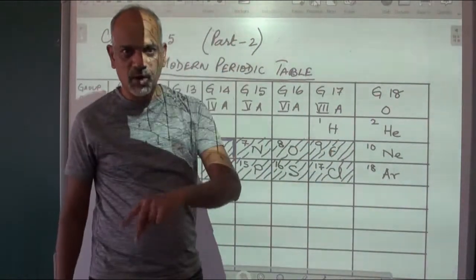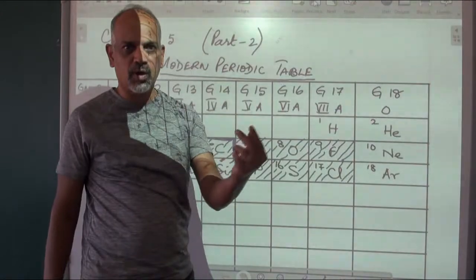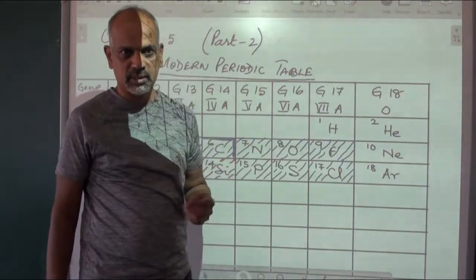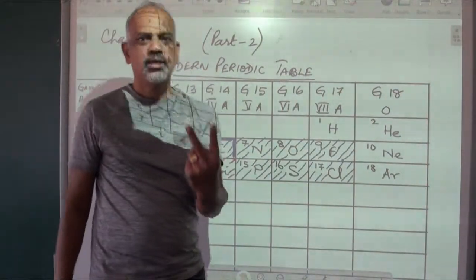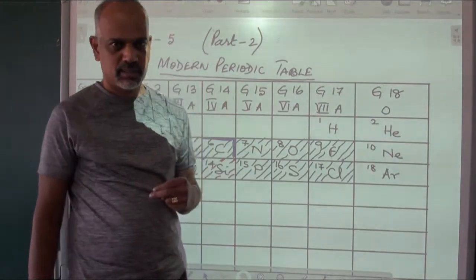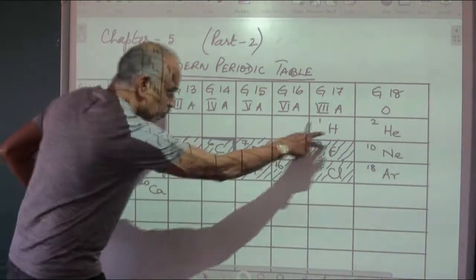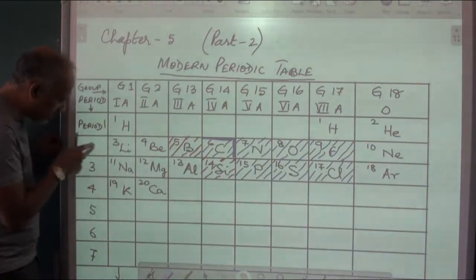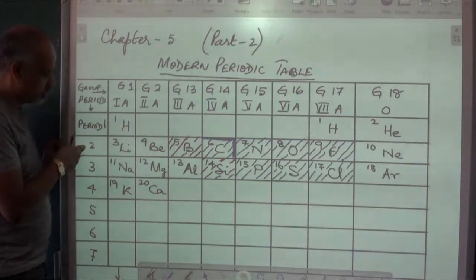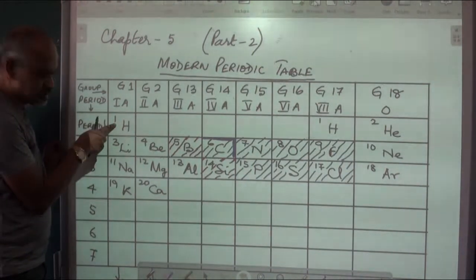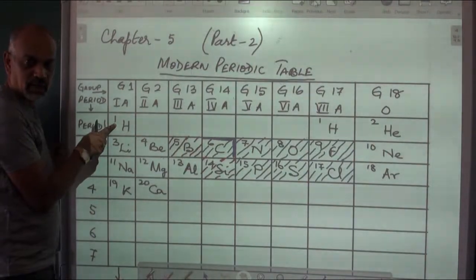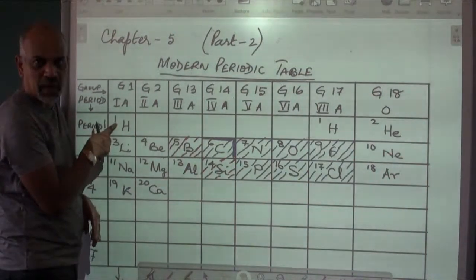It means one orbit having 2 electrons and the second orbit having a different number of electrons. So there are 2 orbits or 2 shells. Because they have 2 orbits or 2 shells, that is why they are in period 2. Look at this one. The number of electrons is 1. If you arrange this, the electronic configuration is 1.